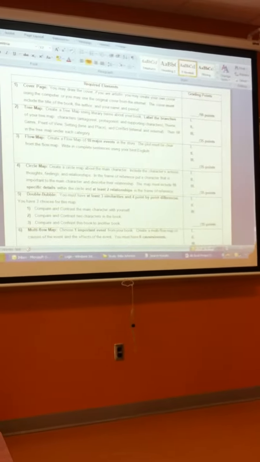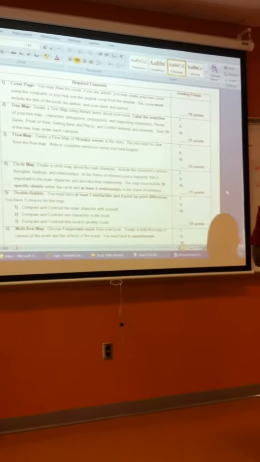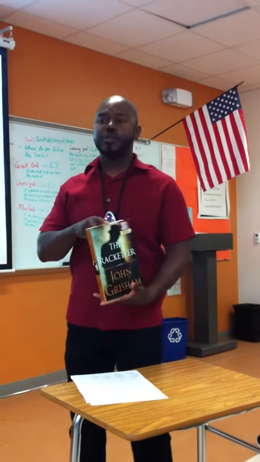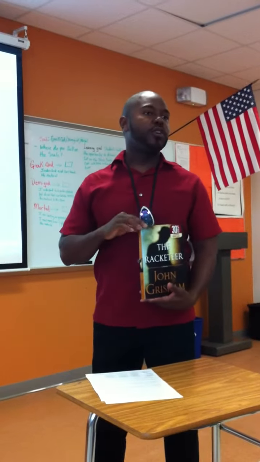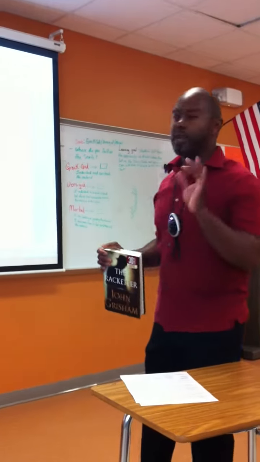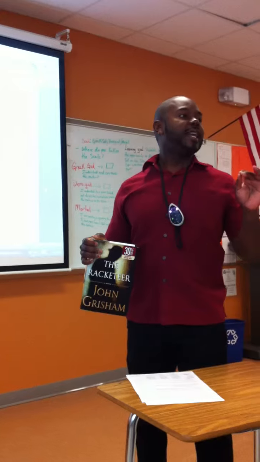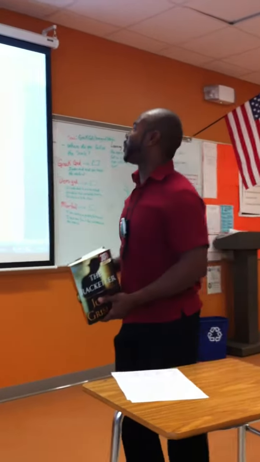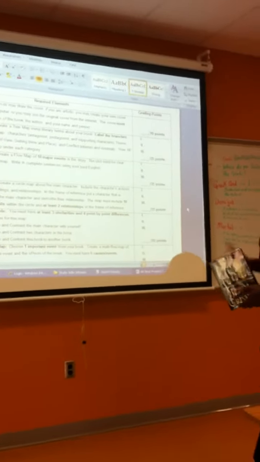Okay, let's first talk about your cover page. What you're going to do is you are going to draw a cover if you have artistic ability. But if you don't have artistic ability, you can print one off from the internet, or you can use a copy of the actual cover of the book. But here's some things that need to be present in the book cover. The first thing that needs to be present is you need to make sure that you include the title of the book, the author, and your name and your period.